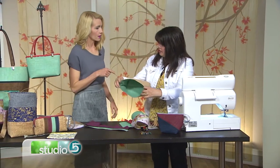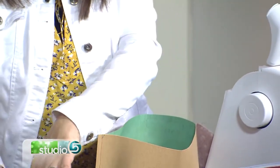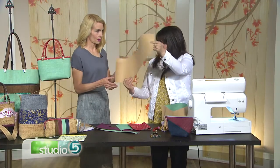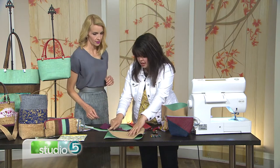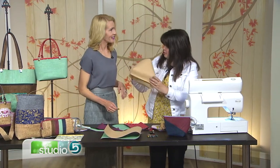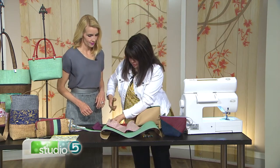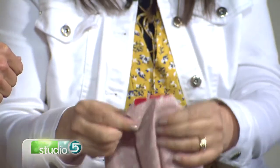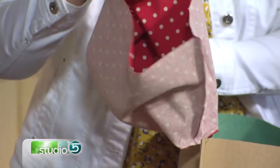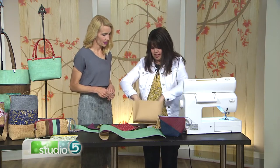Here's another fun technique — making a little bag. I take a piece of cork, turn right sides together to make a tube, sew all the way down, then sew along the bottom. To box out the bag, I cut a small square from the corner, pull it out, and sew across — that gives you a boxed-out base. Then insert a lining, and the bag is done. We have this pattern available online too.